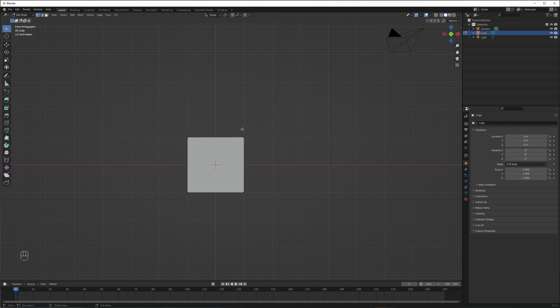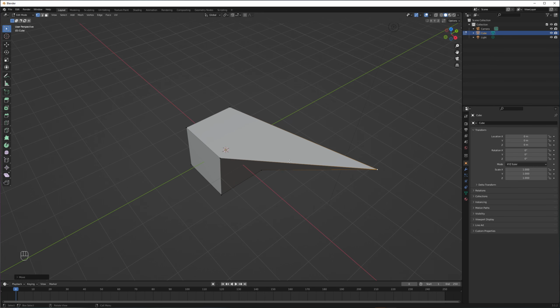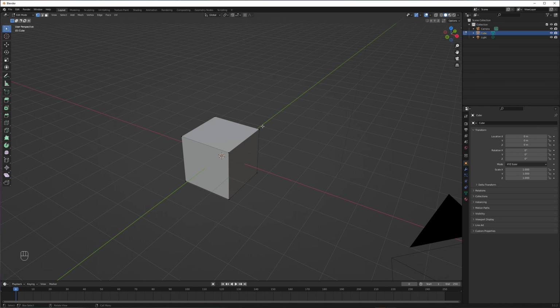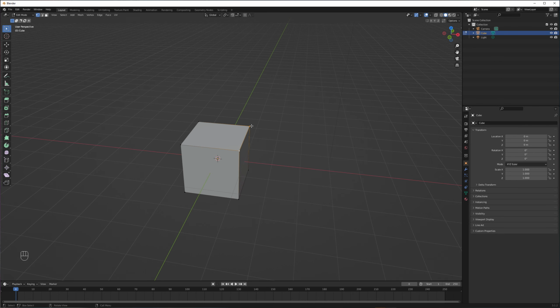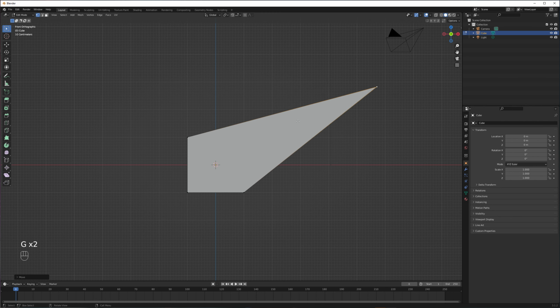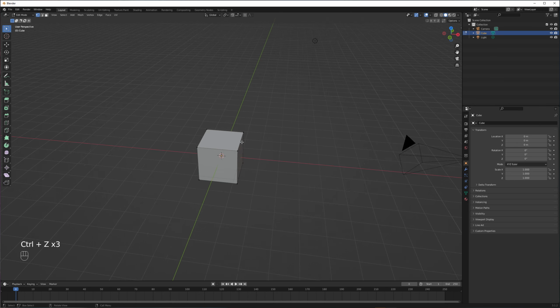So if you want to be more exact with it, I can move along an axis. So right now I can adjust things in X and Z, and you will see that it will stay only amongst those axes. Now if I press Control Z a couple times, I can go back to where I was. Now say if I want to grab a couple points, I can click on one and then hold Shift and click on the other. Now I have both points selected. Now I can click and drag both those points after pressing G and then just bring it over. So press G and then click, and then it'll be wherever you want it to be. Press Control Z a couple times, go back.